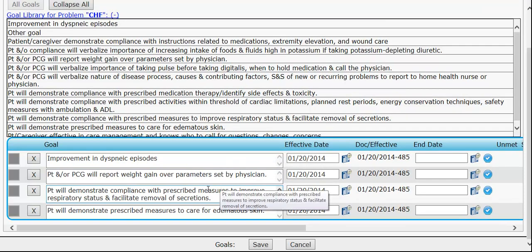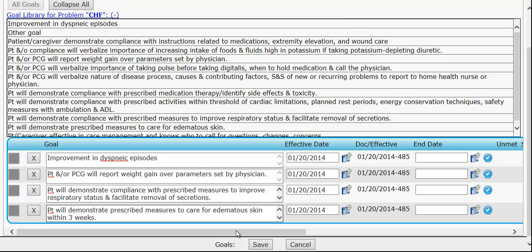Now, if you wish, you can go ahead and modify any of these by clicking simply within the box, and it brings up a blank screen with the item that you chose, and then you can put in whatever modifications you wish within 3 weeks, or whatever you would like to say. Then when you're done, you press enter. Now, if you would like to put in a second line, you can press shift enter. This will allow me to put in a second line. And then I press enter, and that takes me back, and I can see at the bottom here there's a second line for that particular goal.